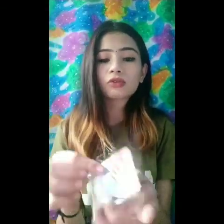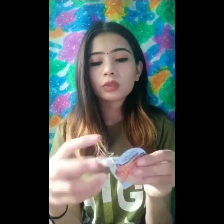You should always have this one in your back pocket so that you can use it whenever a chance comes. So yeah, in regards to nails, I don't really like big nails. You can see I don't like big nails because that's harmful, I think. You can scratch something anytime. But I recommend this white nail which comes with glue. You can stick it on.